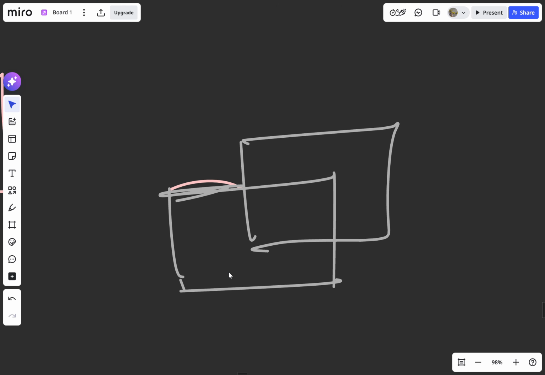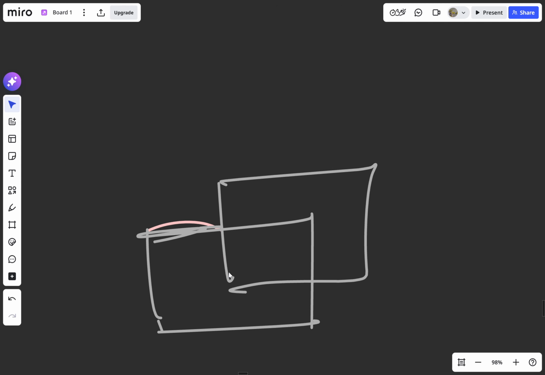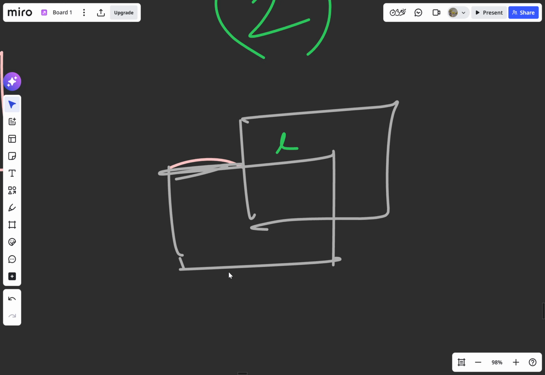Let's discuss condition 2 first, because here we have got the overlapping. To find the overlapping region, we need its length and breadth. The length and breadth can be, say, 3 and 2, or either can be 2 or 3, or they can also be the same. That's why we have to figure out the length and the breadth of the overlapping region.